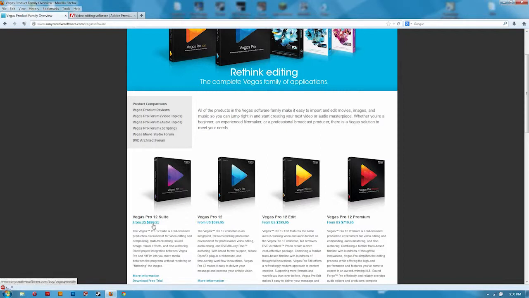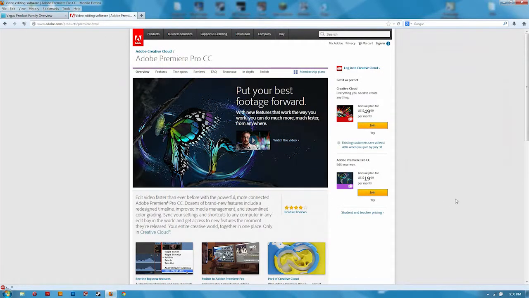You probably don't need the straight up suite. There's probably things in the suite you will never ever need or use. But obviously, if you have a lot of extra spare change burning a hole in your pocket, don't feel like you can't get those. So anyways, those are the two programs you should start looking into.